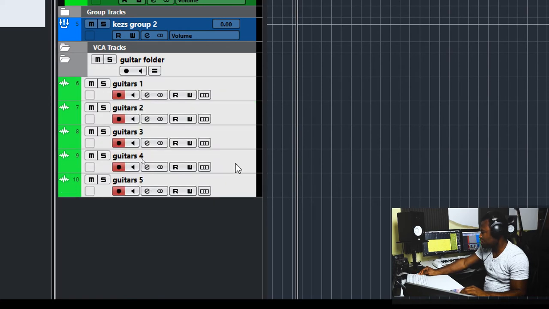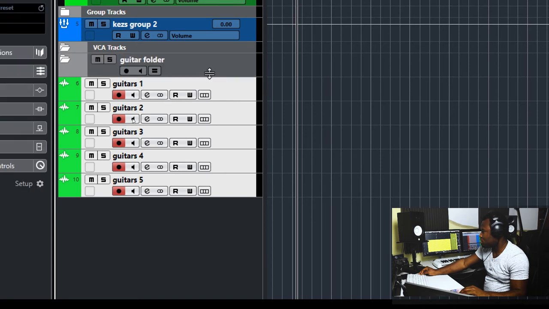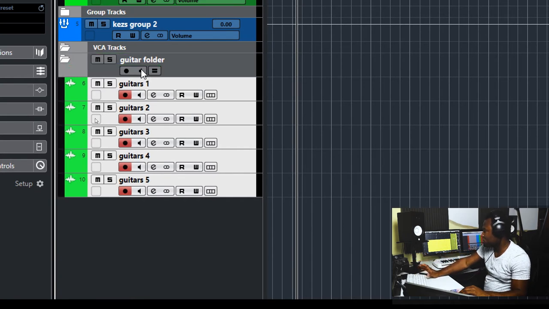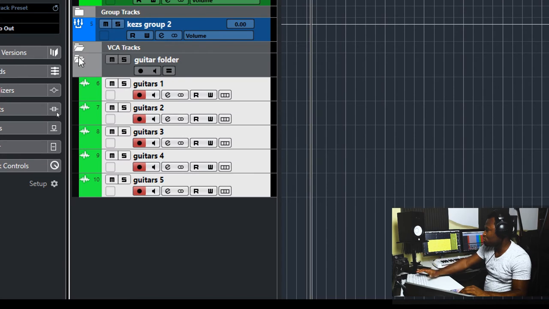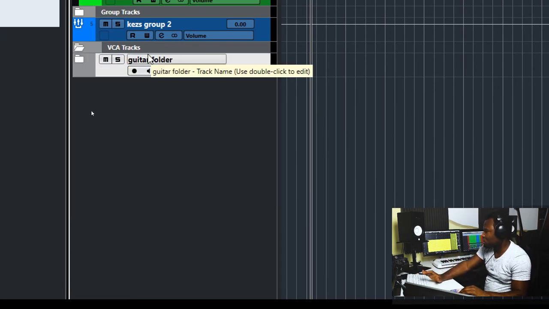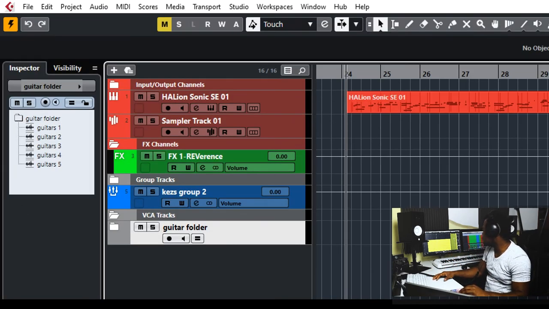Sorry, shift and select this track. Make sure you exclude the folder, the VCA. We don't need this. Yeah, so you just move it like this, straight up into this folder. And the moment you see this green arrow sign showing, you just leave it, and it automatically goes into this folder. So you have your guitar folder, you can get your vocal folder, it's your folders. It makes the work very, very simple. I've got it, I can demonstrate it here for you to have a look at it.